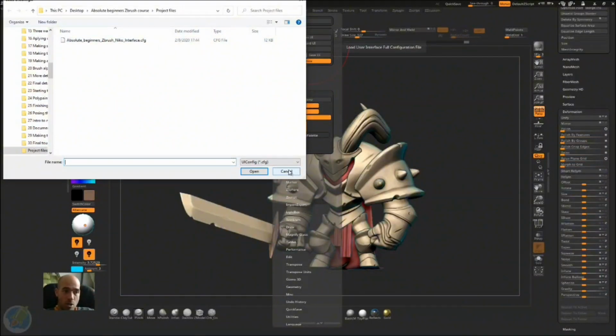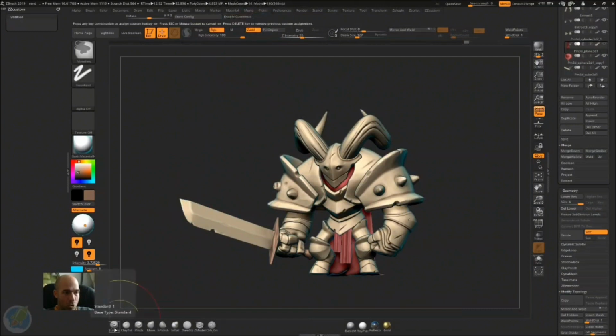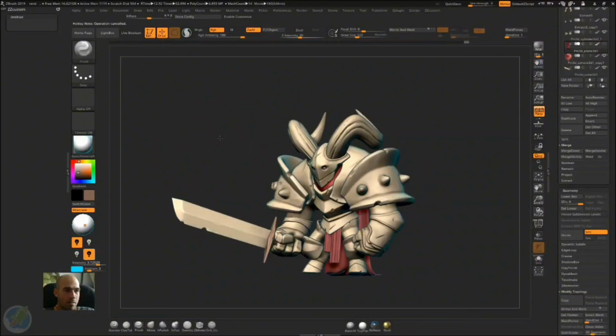The shortcut keys you will have to do after that with Control Alt, disable customize, and Control Alt click, press 1 for example, Control Alt click, press 2, Control Alt click, press 4, and so on. I'm repeating this because I think maybe some people are skipping ahead, so I have to say that again.